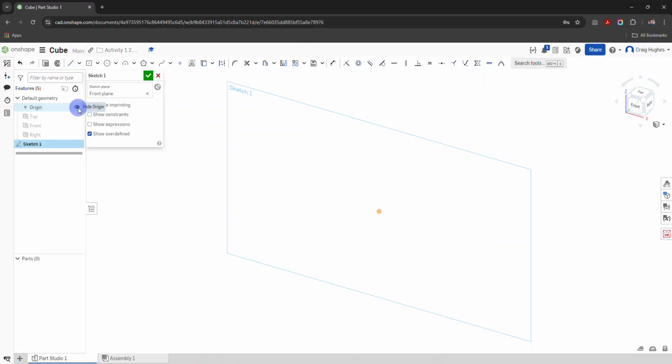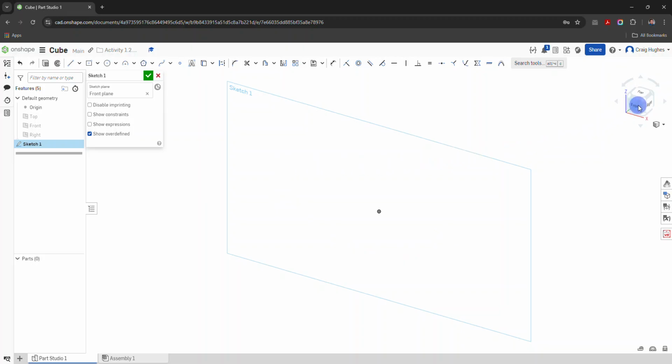We want to keep that on because that's our defined spot in the 3D workspace. 0, 0, 0 is our origin place, and we're going to be constraining to it as we sketch. So there's some reasons for that. Now the only thing is we're turned at an angle here, so I do want to turn it where it's in a more 2D fashion.